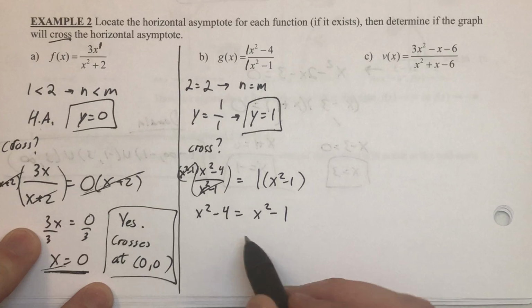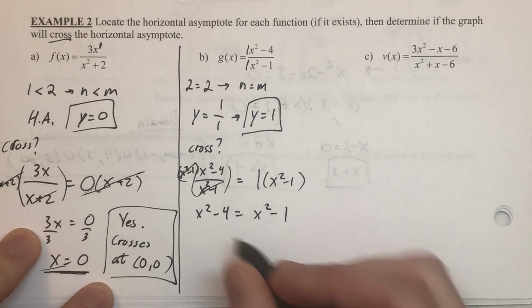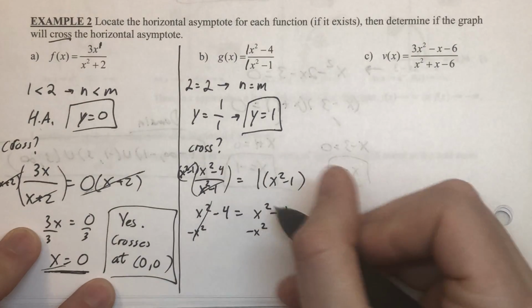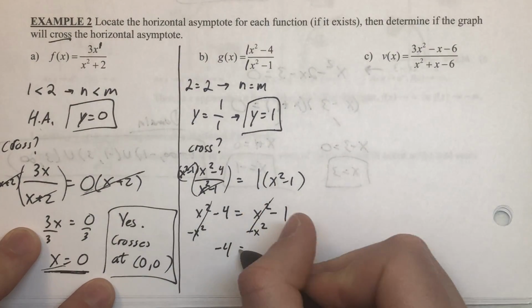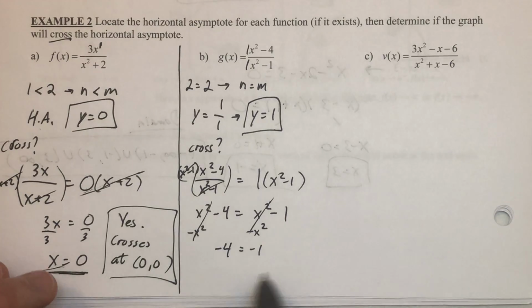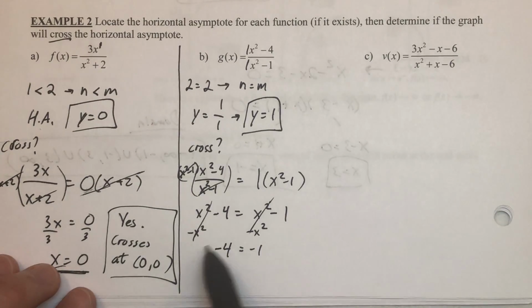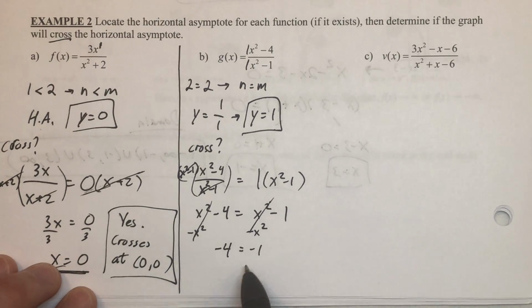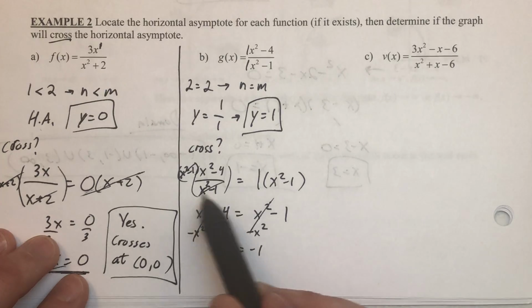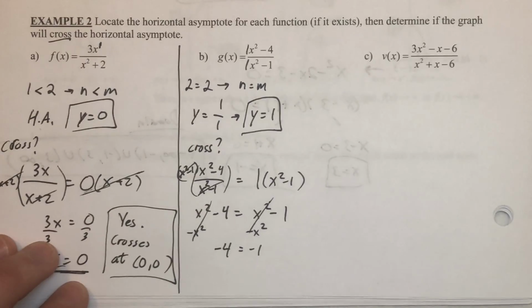Now you want to solve this, and what we can notice is we've got x squared on both sides, and if I go to move that x squared, subtract it from both sides, they're both gone. And I'm left with negative 4 equals negative 1. So the variable disappears, and we're left with this statement. We've seen this plenty of times when solving equations. If you're left with a statement where your variables have disappeared and that statement is not true, negative 4 does not equal negative 1, that means the original equation we tried to solve has no solution.